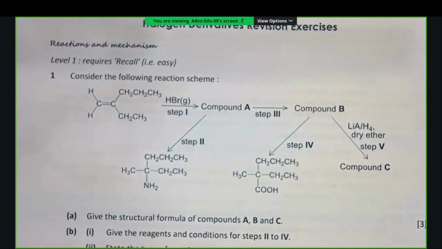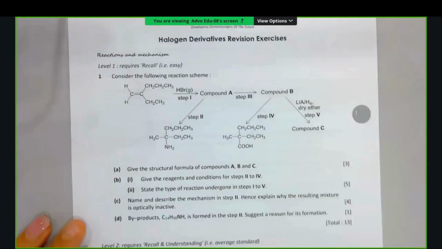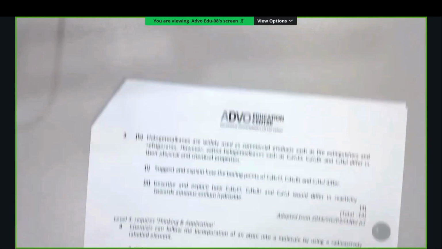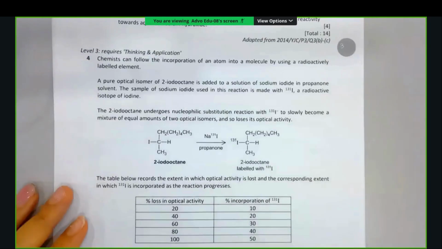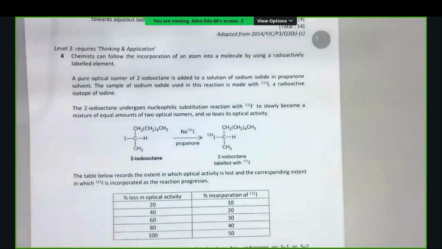Okay, right. These are structure questions. I will jump straight to something interesting. That means difficult. Not really, but something interesting. Question 4, related to the MCQ 10 just now. Maybe you want to read through first. This is actually only 5 marks. Okay, just jump straight to question 4 first.